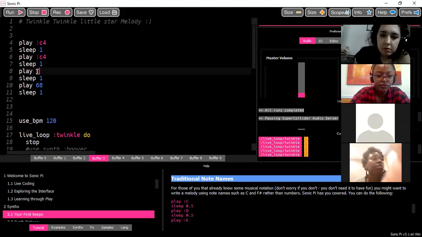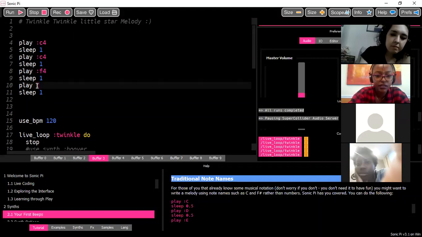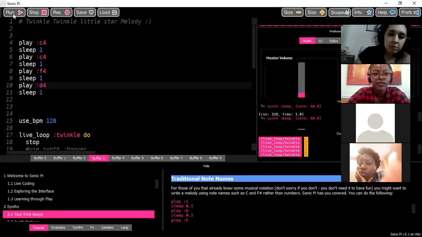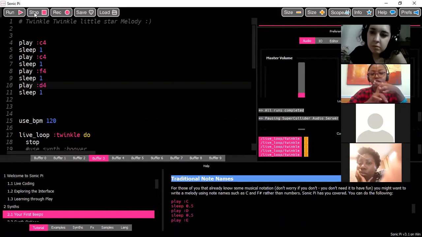Maybe F4, one second, then maybe D4 randomly. So you can notice it's still playing something, whether you use a name or a number.